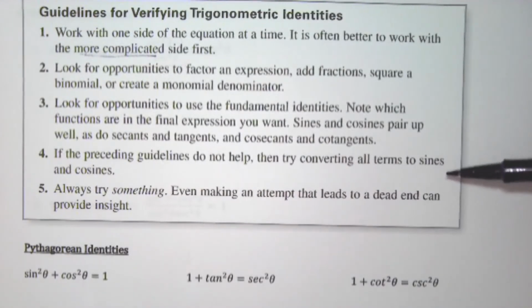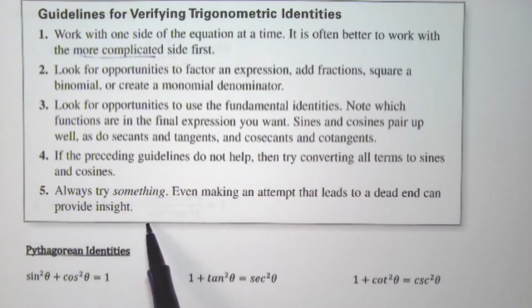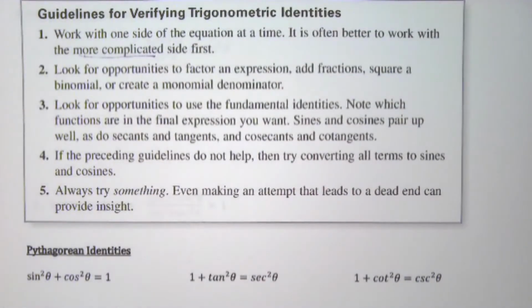Now the fourth step, if nothing's really getting us anywhere yet, same with simplifying, the next little trick is to get any and everything that you're working with in terms of sines and cosines. Even if it's a secant, get it in terms of cosine. If it's a tangent, represent it in sine and cosine. You'll get a lot more canceling when you do that, and that always helps out. And then that last tip is always try something. If you're just staring at the verification, it's going to be really hard to do that mental math. But if you give it a shot and start manipulating it, you can start to see some of that development, just like we saw in 5.1.